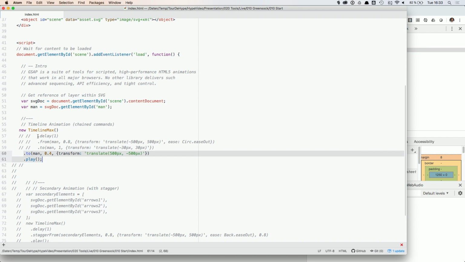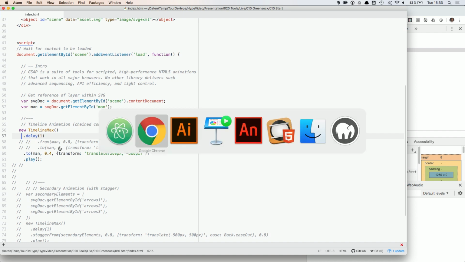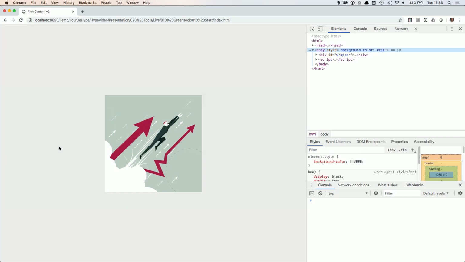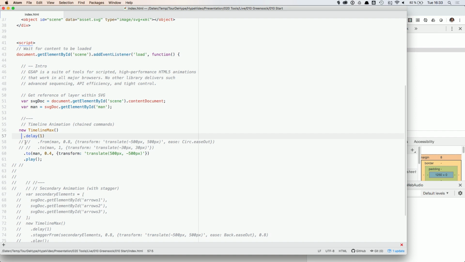We can then add a little bit more to the timeline. For instance, let the timeline wait for one second before starting the animation, and use a from animation to set the initial position of the man, 500 pixels to the left and 500 pixels to the bottom.